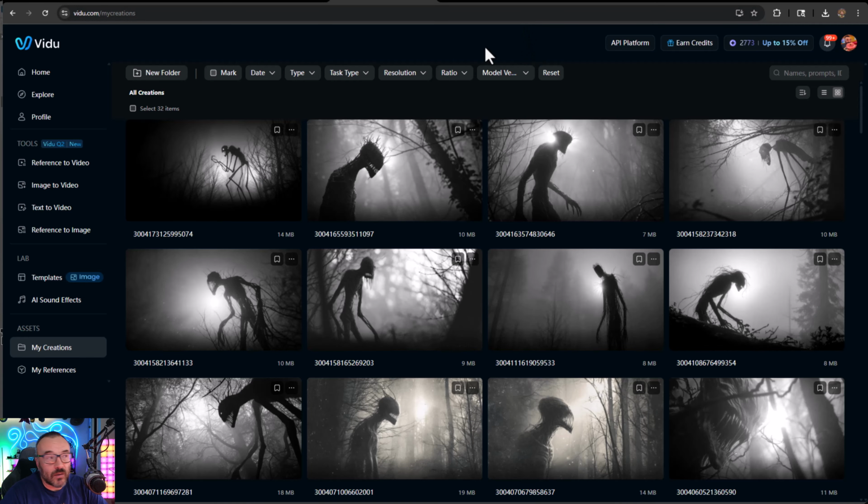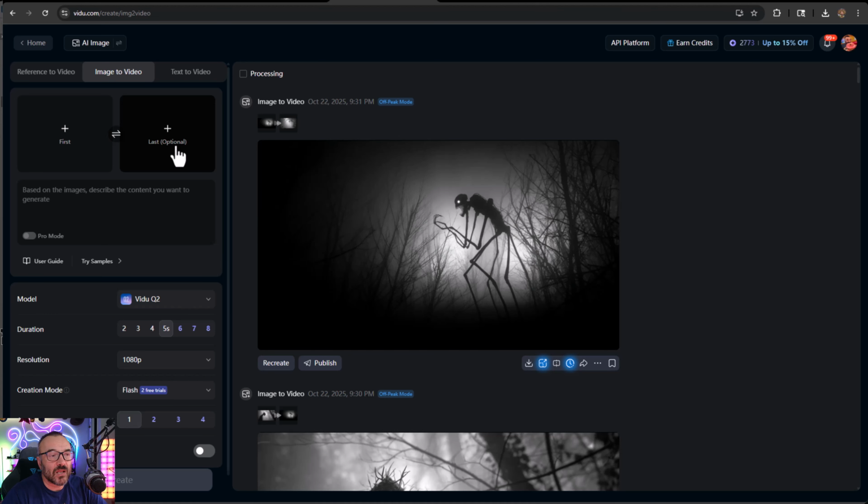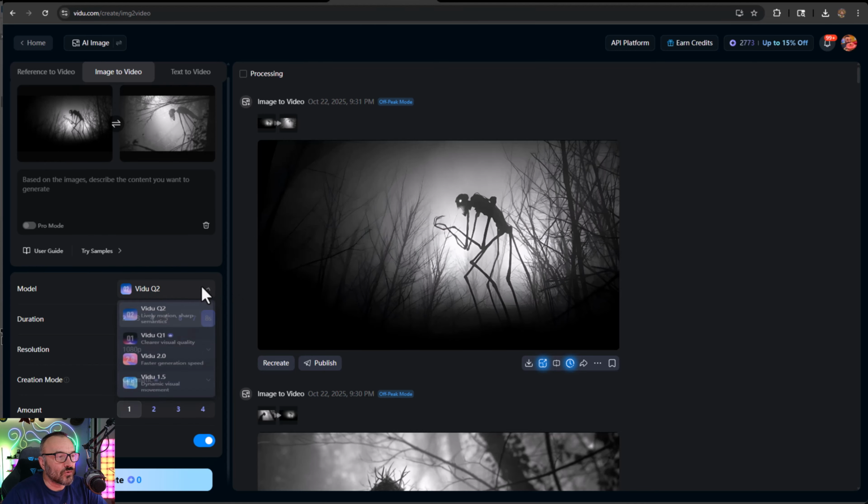So let me show you how I'm using it here. In this case, I'm going to image to video, clicking on this options, and you notice right here we have the first and last frame option. So all we need to do is upload them. Right here you can see we preloaded the first frame, and now we have the last frame. Down below, we can specify the version, and I like Vidu Q2. This is the latest, which creates very nice, cinematic versions, and you have several options. You can go 720p, and then you see it's 8 seconds, what I wanted.